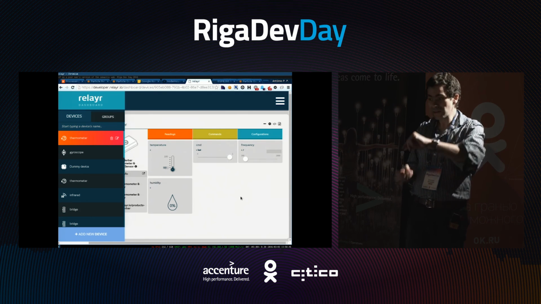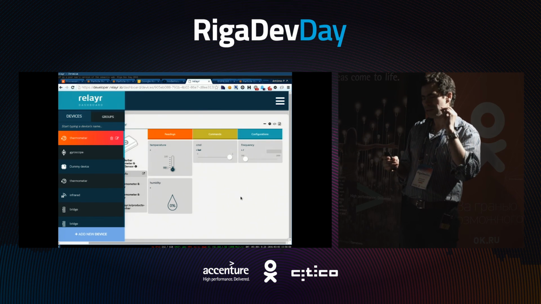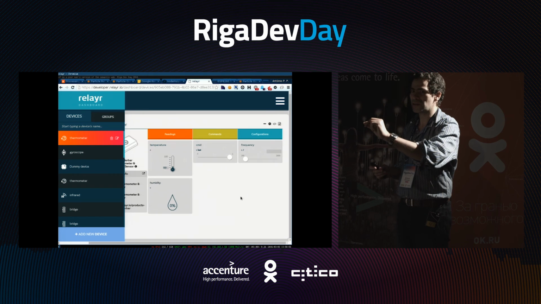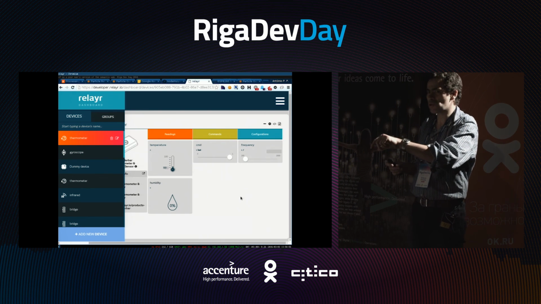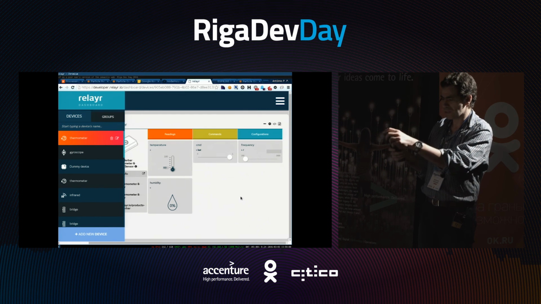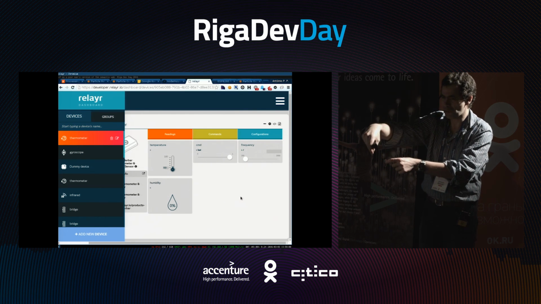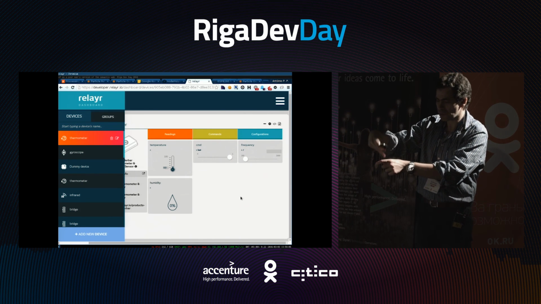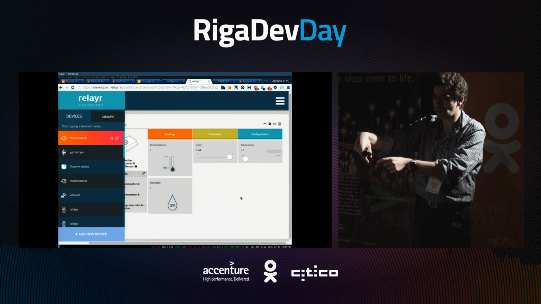Exactly. No, the sensor is always reading. It's the sending of the data to the cloud that is only going to happen in this time. Okay. So the sensor is always working, but in this case, this is from the Wunderbar. This has the sensor module that communicates with the master module that has the Wi-Fi. It sends the data to the cloud. The connection between this and the master module is Bluetooth Low Energy.